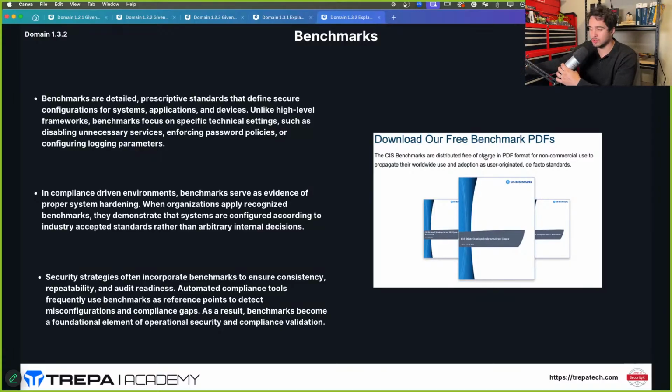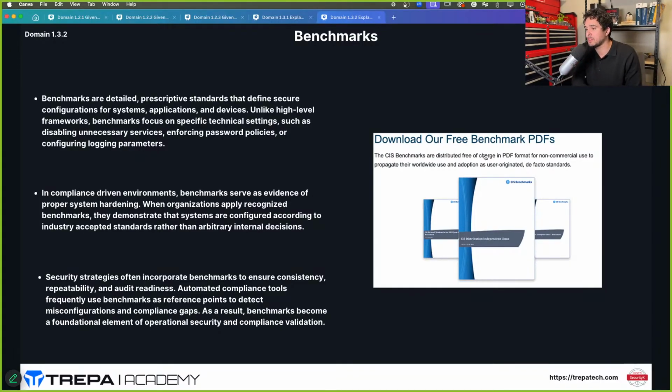We want to see a golden baseline that actually enforces least privilege, that actually enforces RBAC, that actually enforces the minimum level of encryption at 128-bit key length for symmetric encryption, something like that. So that's like an actual benchmark. And this is going to be derived from organizational policy and frameworks, but it's something that you're going to put on there.